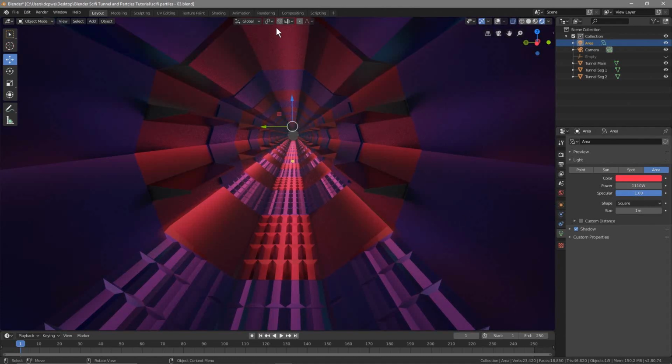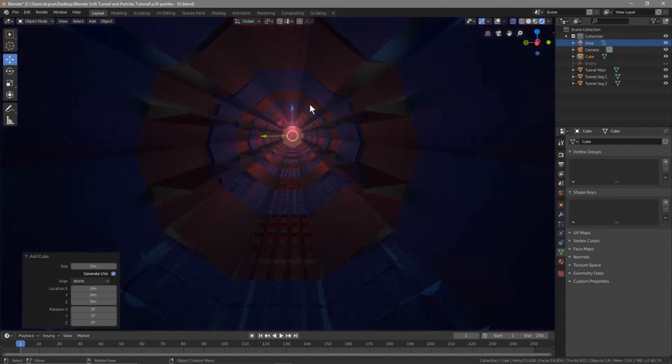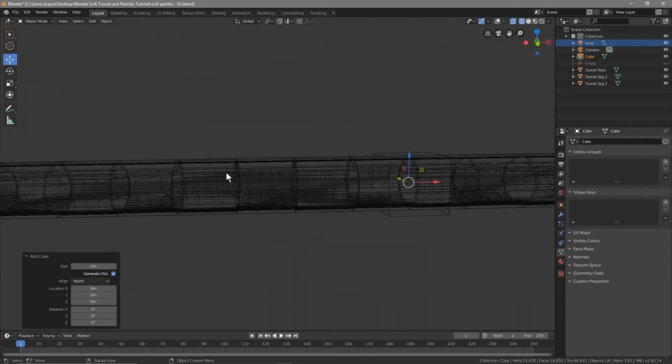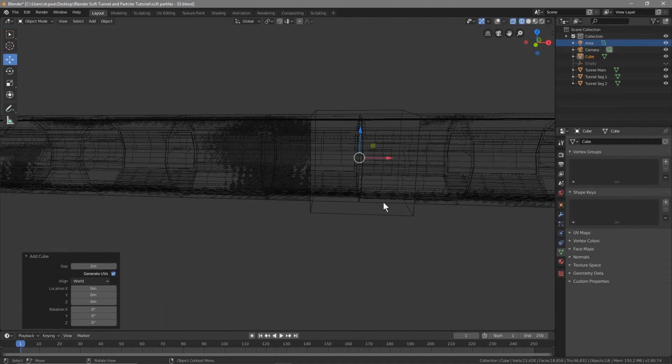And what I want to do is add another sort of light source, but it will be more of a, let's try it anyway. So let's press Shift A. Let's click inside here, press Shift A, and we're going to go to Mesh and then Cube. So we've got a cube in here now, and what we want to do is resize that. In fact, let's leave the cube where it is. Let's go to wireframe and let's middle mouse click. Let's just get to that square object here. So you can just about see that square object here. Here it is, this square here.